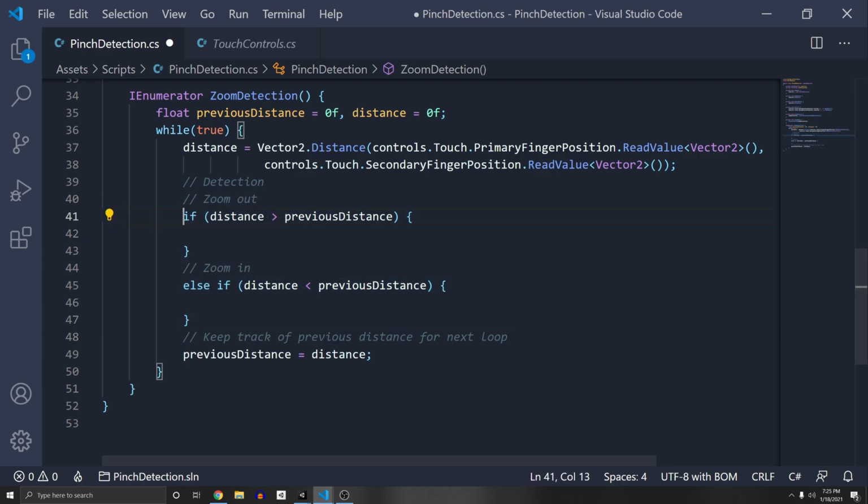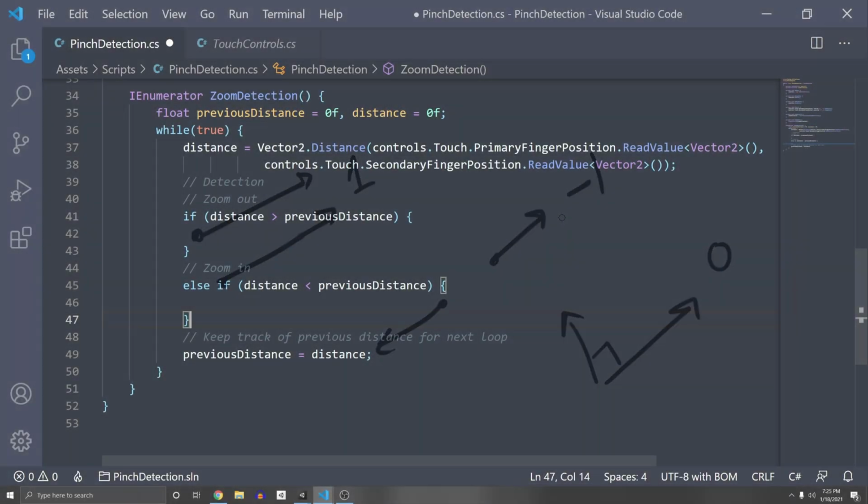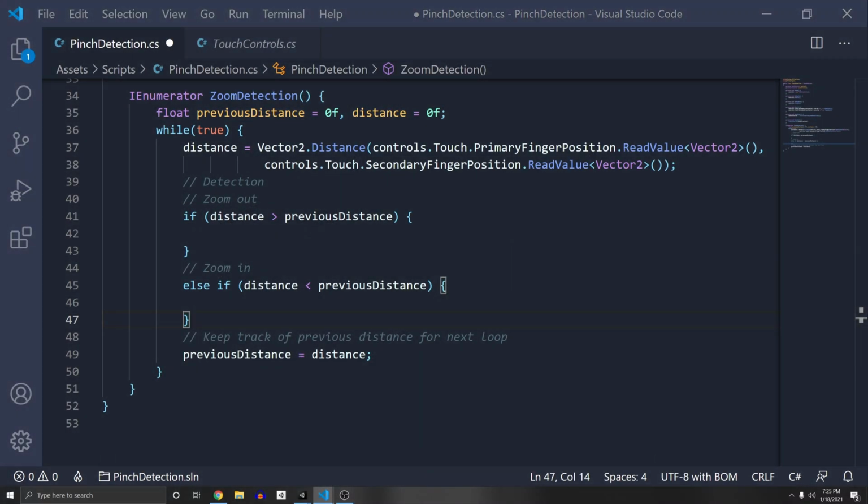If you wanted to take it one step further, you can figure out if they are going in the same direction, so if your fingers are traveling towards each other or away from each other, via the dot product, which returns 1 if they are traveling the same direction, and returns -1 if they're traveling in opposite directions. And you can use that in combination with this to further your accuracy of the detection. However, I think this is really all that you need.